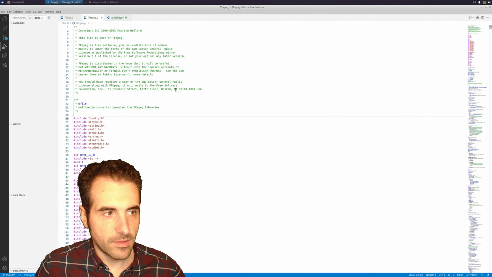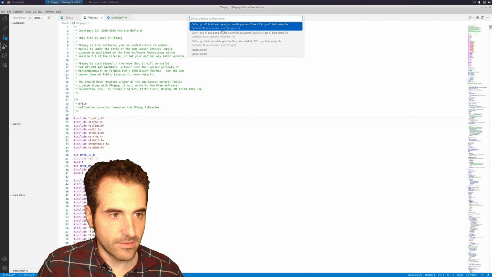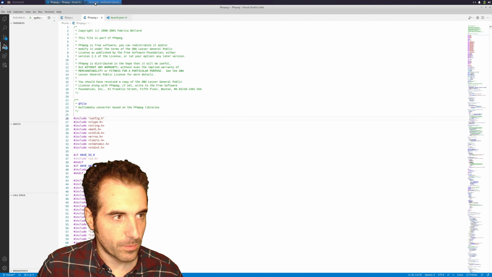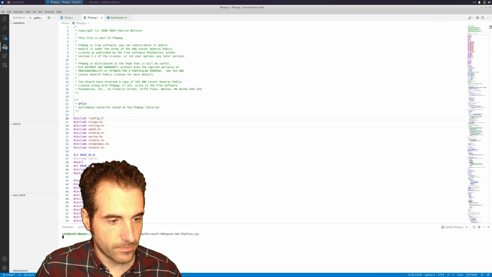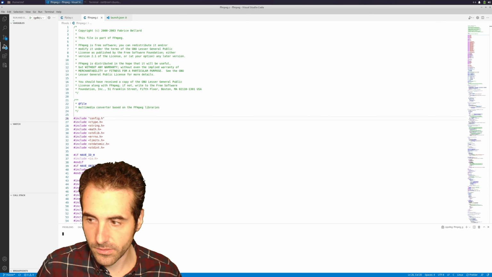Now we're going back again, debugging the C file, and let's see what's inside. So here we have a GDB launch. It's running, and here we have the terminal running.